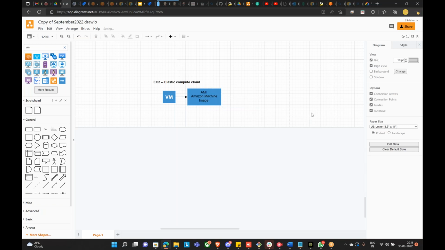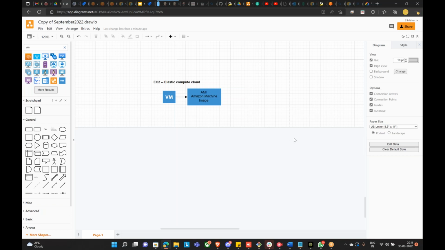If you are purchasing any laptop or desktop for the first time, what is the first thing we do? We first install the operating system, right? Whether it is Windows 11, Windows 10 or anything. That is an operating system which we install so that our laptop or desktop is usable for us.